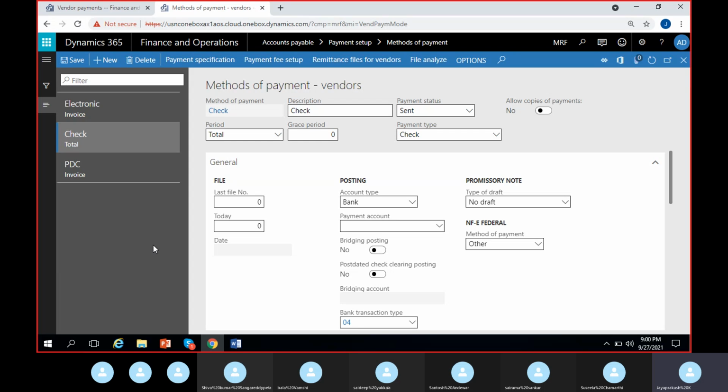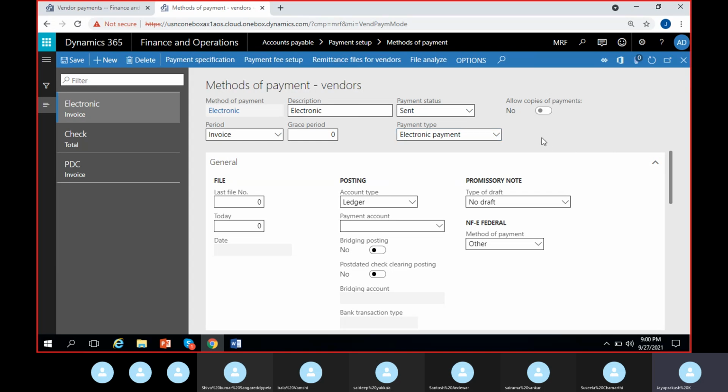Okay. So that's one for grace period. Then we have this other one, payment type usually. So there is no point of selection, but you can normally select it here. Payment type is check or electronic payment or promissory note or anything else. So here this is check, right? So I selected check. For post-dated check also it is check only, right? So I selected check. But for electronic payment I can select electronic payment here. This one.